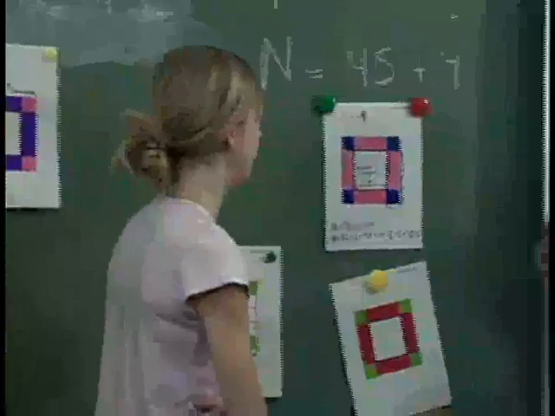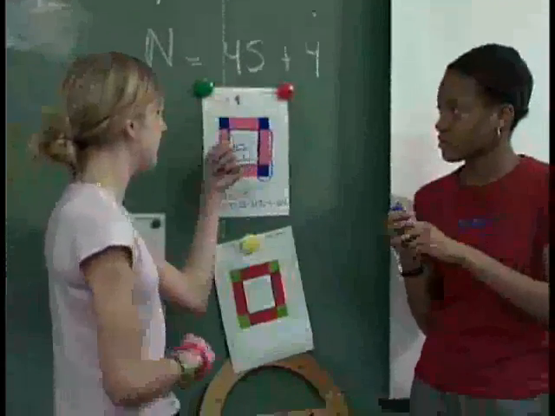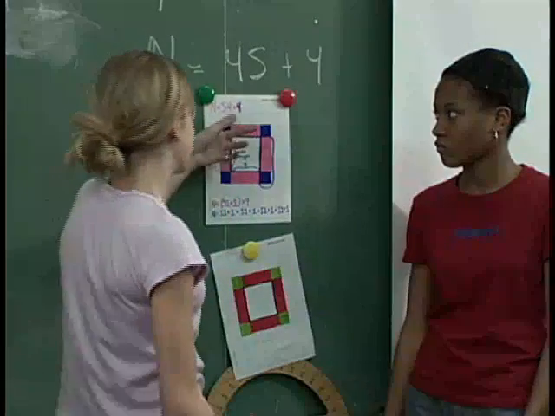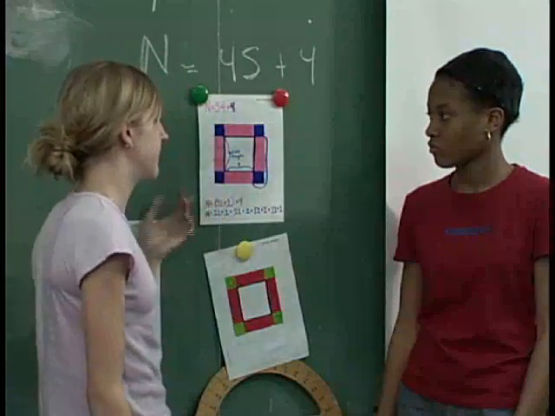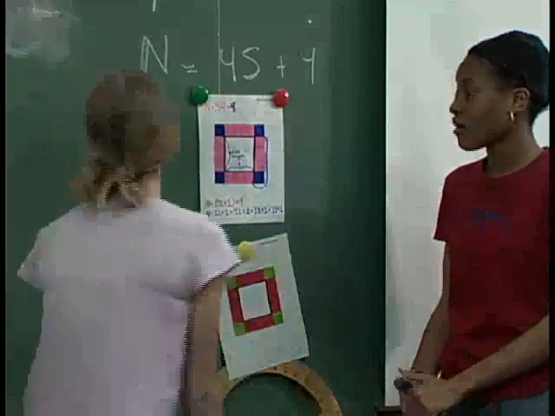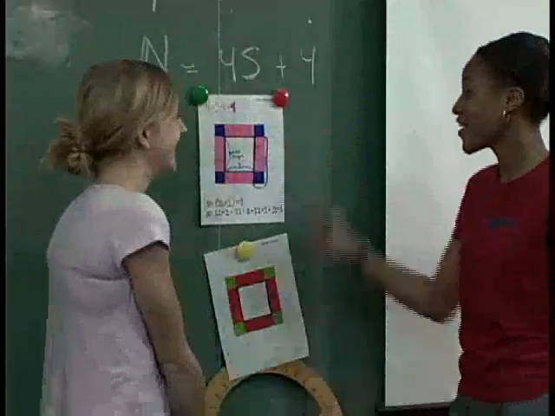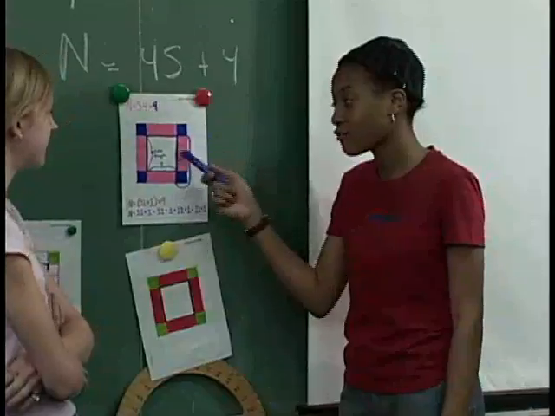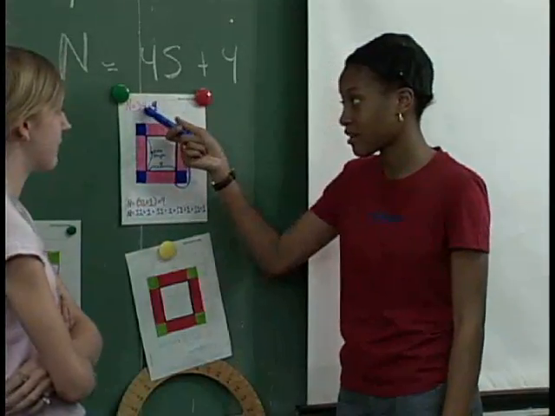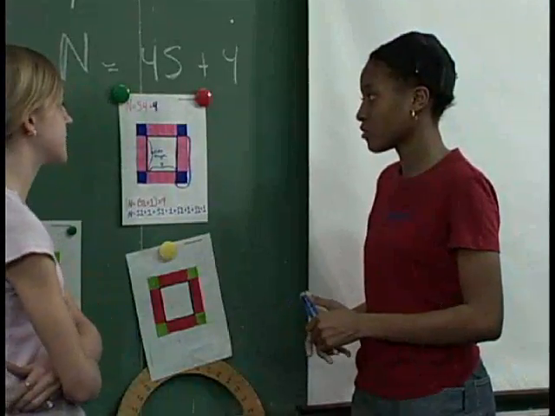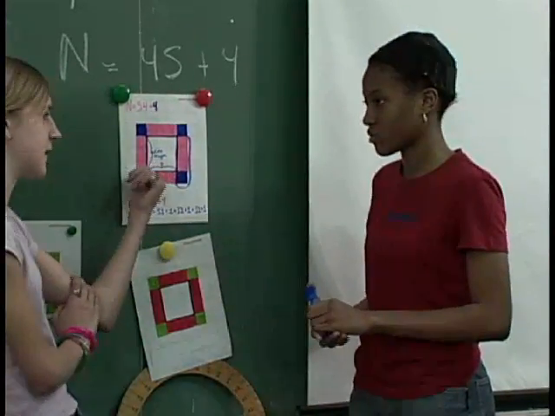Okay, and then our other equation was, we figured that side length equals 3, right? So 3 times 4, right? So you have the side length equal to 3, and you have 4 of those side lengths. So we put that in as 4 side lengths. So then 3 times 4 is 12.